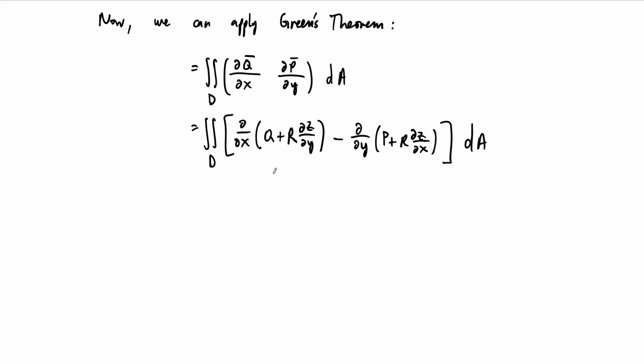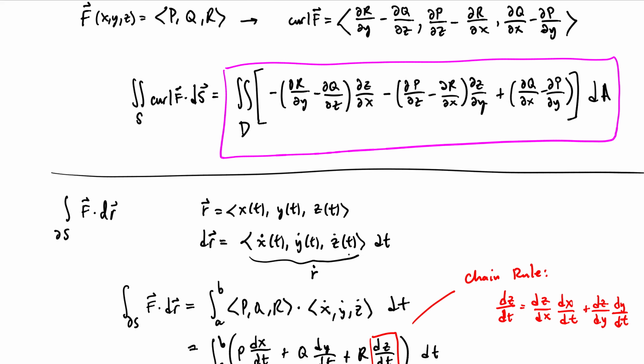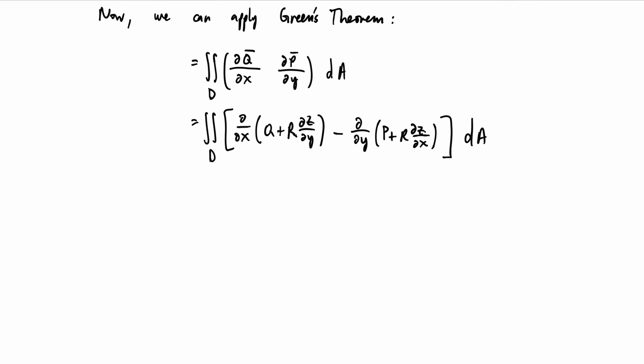At this point, what we have to do is take these derivatives, multiply them out, and then when we're done, we'll go back up and compare with what we have up here. But when we take these derivatives, we have to be extremely careful, because we have to remember that the component functions P, Q, and R are all functions of x, y, and z. And the other thing that's happening is that z is a function of x and y. So there are a lot of chain rules that we have to obey when we take these derivatives. Let's do it. I'm going to give myself a lot of room here.